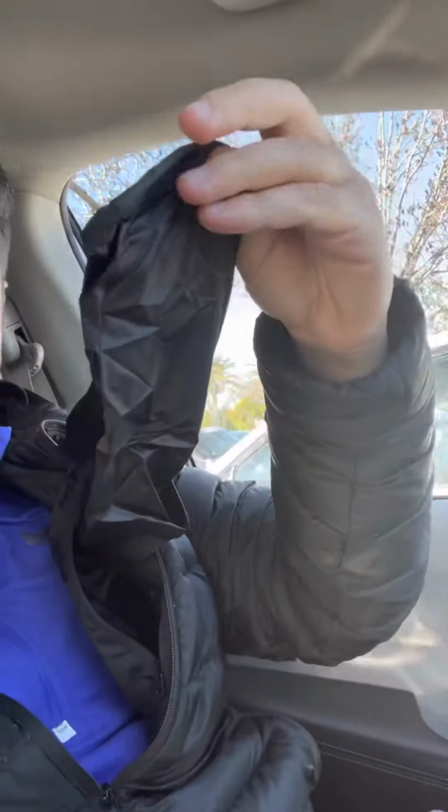The thing with the pocket area, for this jacket, what I found out, you can actually hide this in here with this little baggy thing. Basically, you can put the whole jacket in this baggy and compress it into this pouch. It's a pretty big baggy, by the way. You can put a cell phone in there and a wallet. I like that feature. I think they did an amazing job incorporating that.